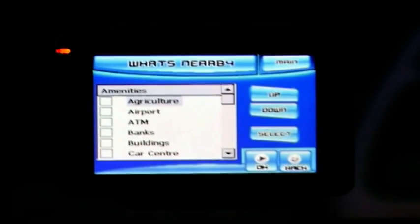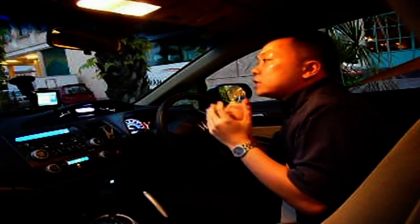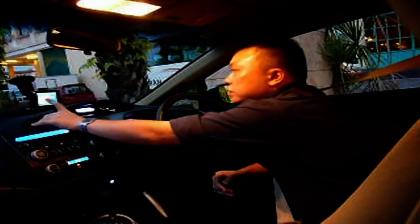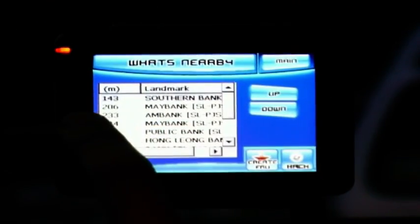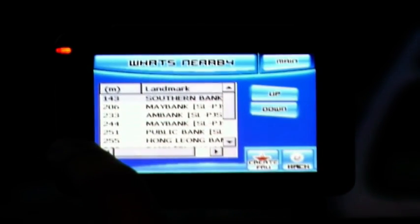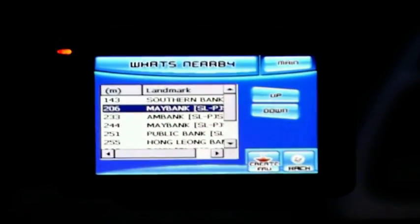For example, I want to go to a bank. What I do is I click on Bank and I click on OK. So it lists down a list of banks that I could go to from my current location. The nearest is Southern Bank, which is 143 meters from my current position. Maybank is 206 meters from my current position. So for example, if I want to go to Maybank, I click on Maybank, which is my second on the list.